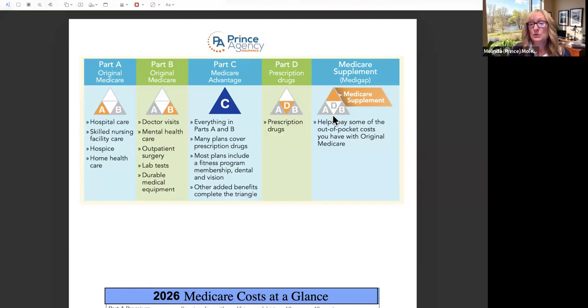Additionally, prescriptions you buy at a pharmacy, right? A is hospital, B is outpatient services. Neither one of those covers drugs you purchase at a pharmacy. So if you go this route with original Medicare and a Medigap plan, you have to purchase a standalone Part D prescription drug plan, okay? There are many choices out there. We help you evaluate your specific list of prescriptions, dosages, all of that. Which plan would be most appropriate to give you the overall lowest cost for the year, pharmacy you'd like to use, things like that.